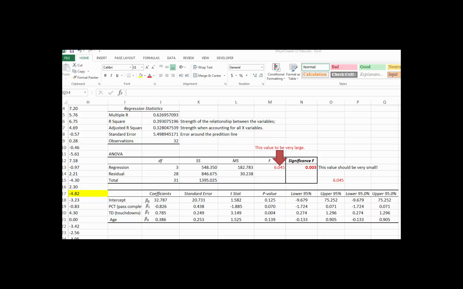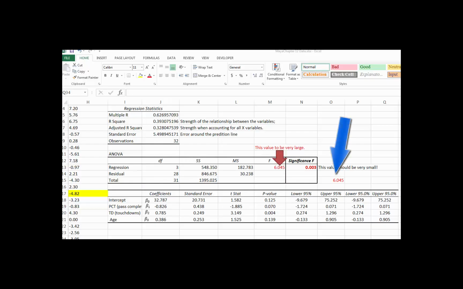So we can do this. We should get the same number, and voila, we do. So again, you don't have to necessarily know all the details of this, but knowing how that F gets arrived upon is really important. Basically what that tells you is about the number of standard deviations away from the mean our values would be if they are chance of error. So this is our chance of error right here, which is very small.